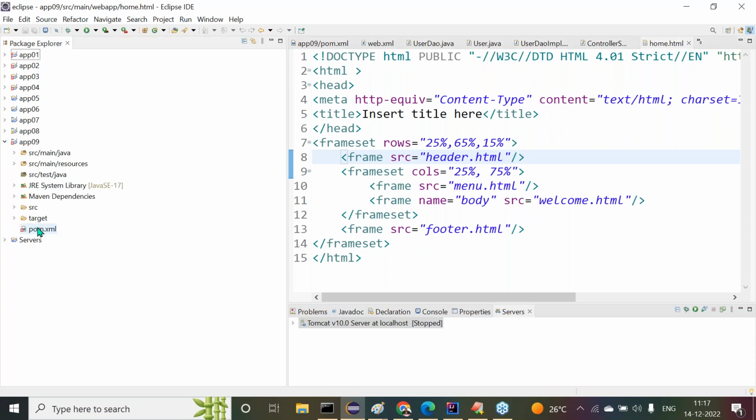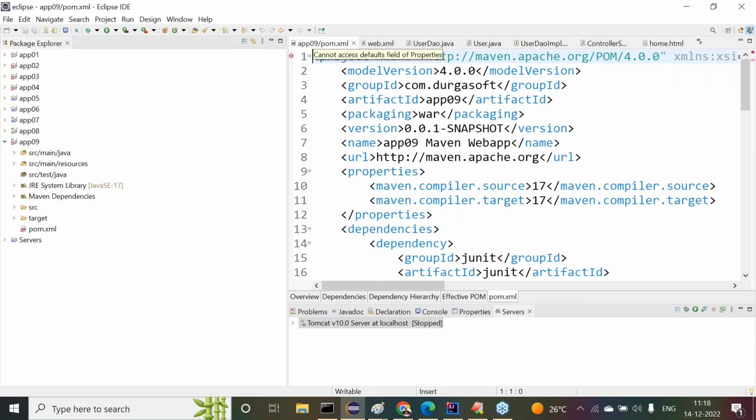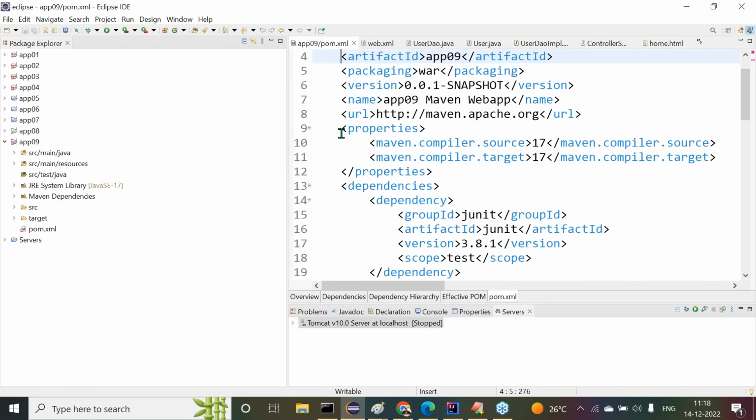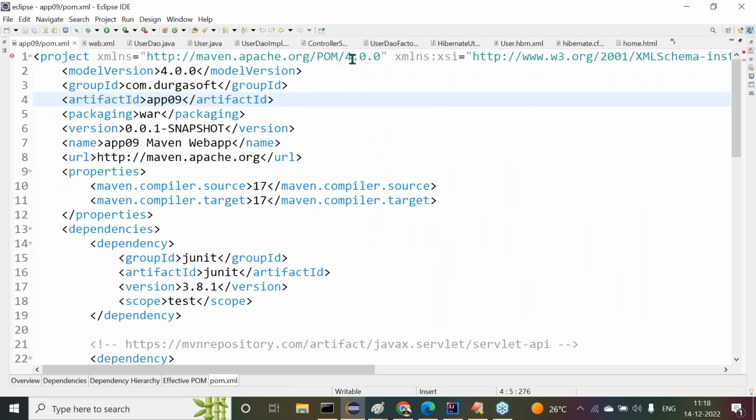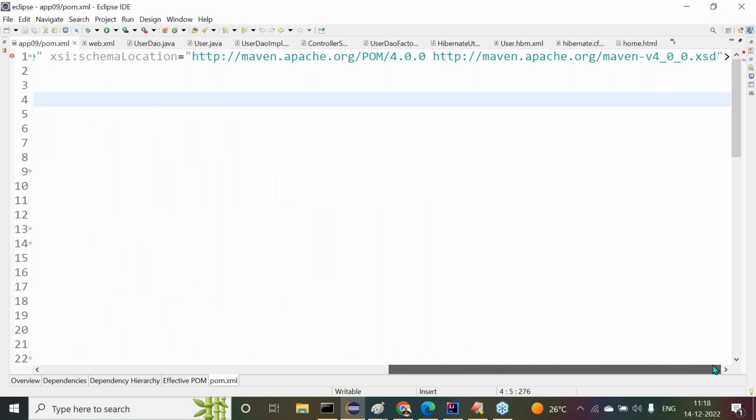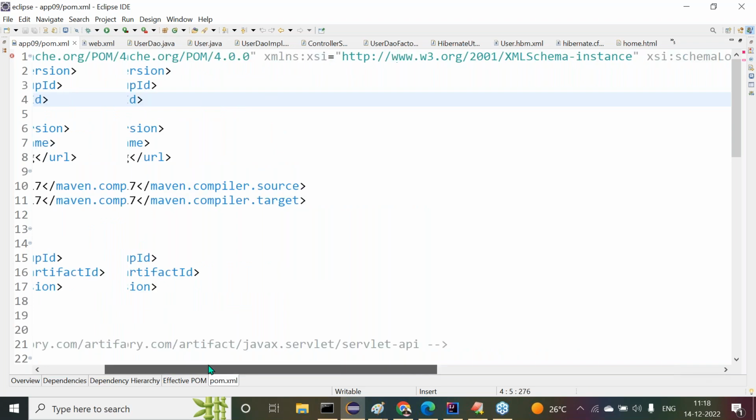Inside this APP09, why do we get this error every time? Cannot access default field of properties. I don't know what the reason is. Right, leave it anyway, not required.